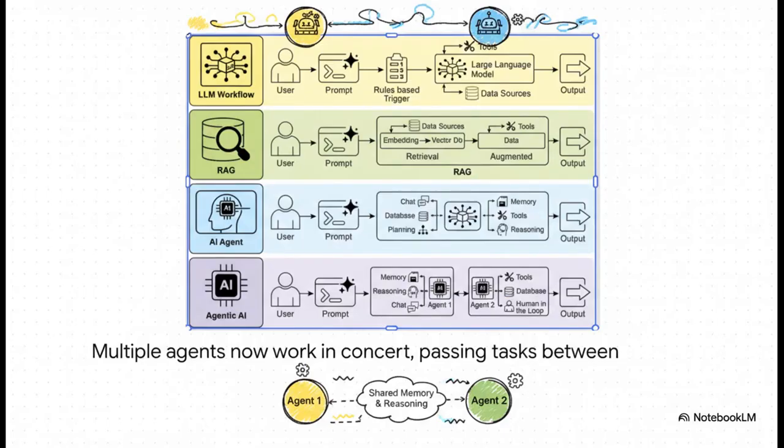So now the workflow is a real team effort. Your prompt might go to a research agent whose whole job is to gather data. Then it passes its findings to a writing agent to draft a report. They're all operating with a shared memory and a common goal, acting just like a highly efficient, specialized team.